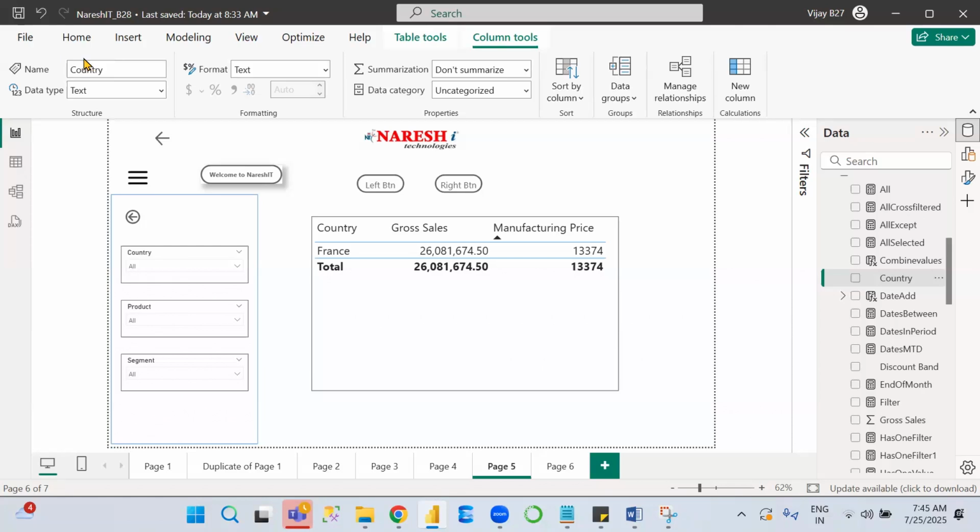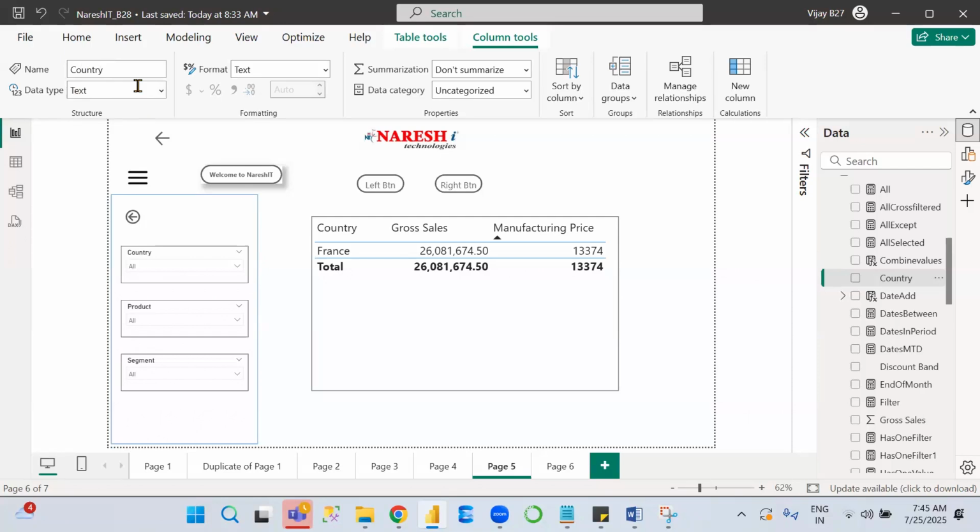In Power BI, any name change means double click. Another advantage under column tools is you can change the data type of the column here. Very, very important.